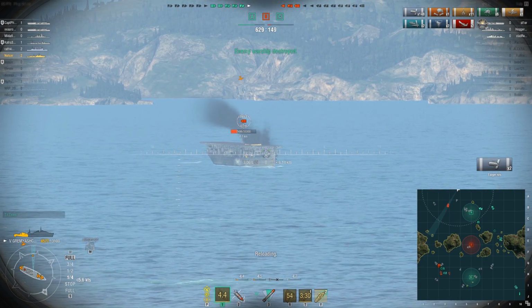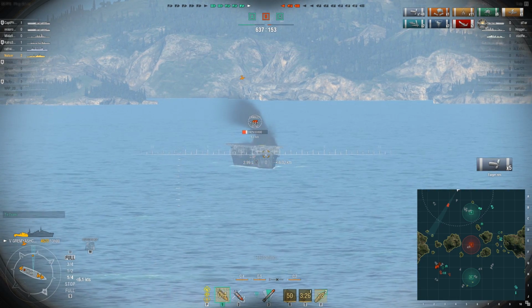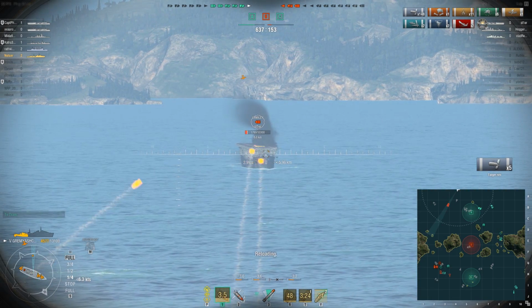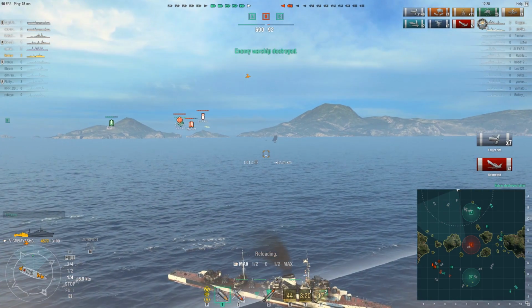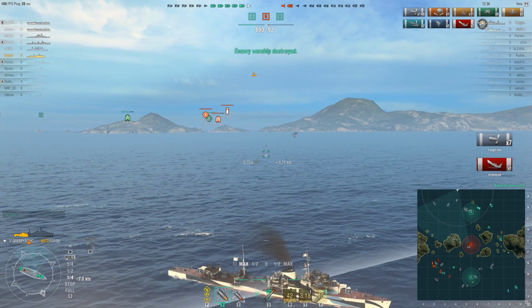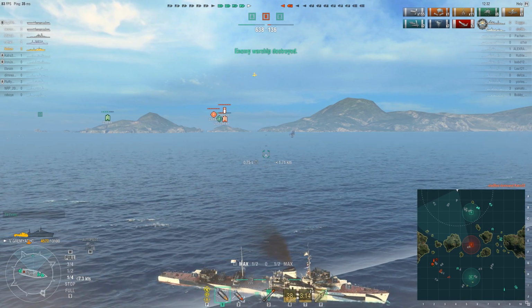Enemy Langley just happens to be right next to us, so we're going to fire on him. Whatever, right? And we're doing a lot of damage. He's also on fire, and this should be the kill shot. Yeah, we take him out. And this game worked out about as well as we could have hoped.